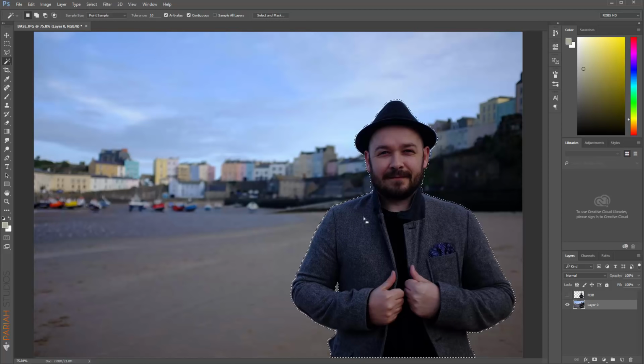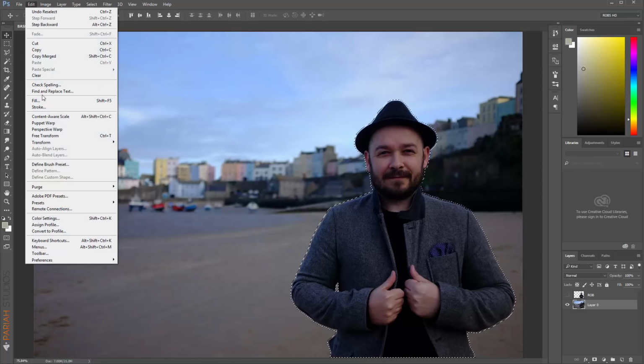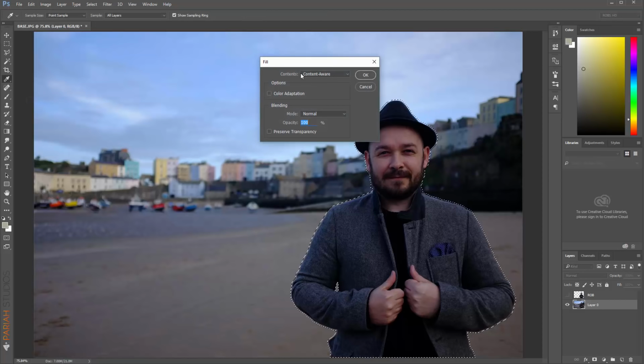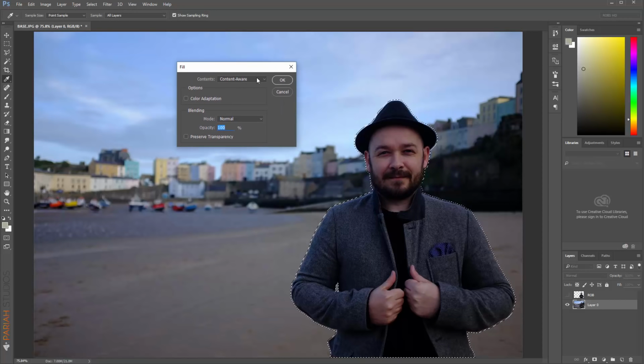And what we want to do is fill this, so I'm just going to hit the V key to go into my selection tool, which should let me, okay, of course. Okay, so what you need to do is Edit, Fill, and I want to use this content aware fill. So in this drop down you have a few options. You have black, white, grey, pattern, something from your history, or a selection of colours, but we want the content aware, and we want this to be normal mode, 100% opacity, and let's hit OK.